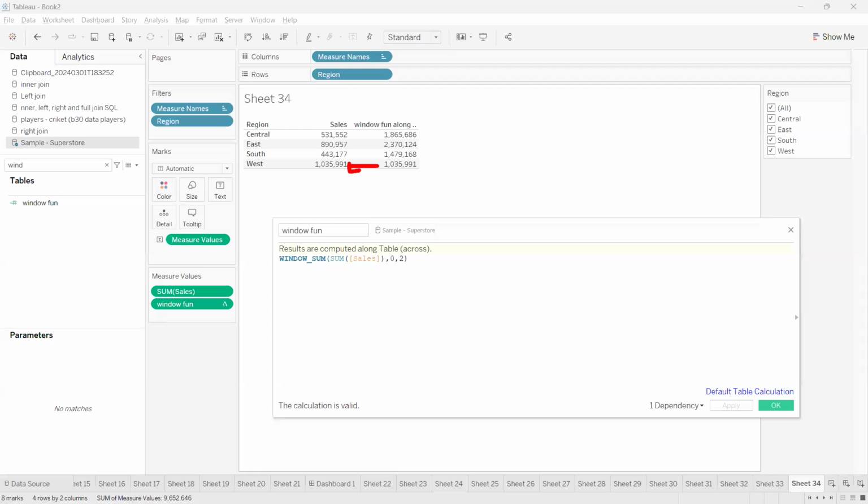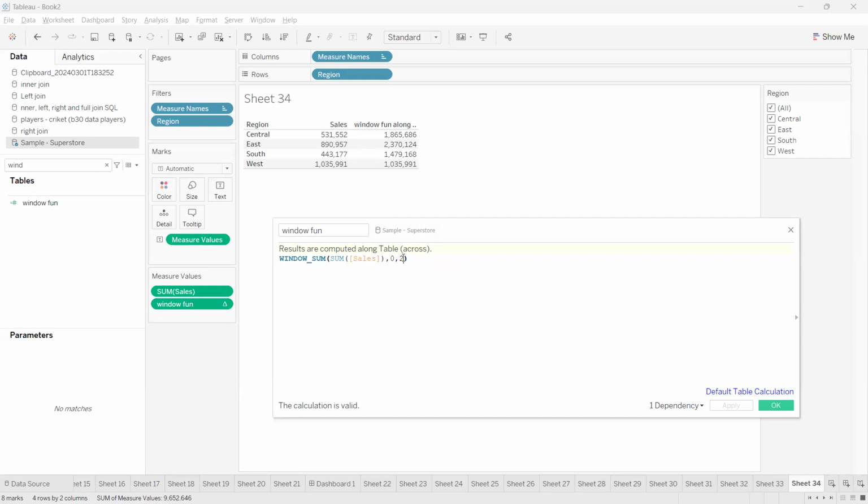Why? Because it will give you the summation of the current row plus the next 2 rows, but we don't have the next 2 rows, right? Because of that reason, it will give you the same result here. Okay. Now, if you modify this one, for example, I want to go back actually. My requirement is, currently we are taking the next rows. Now I want to take the previous rows, so I want the summation of the previous 2 rows.